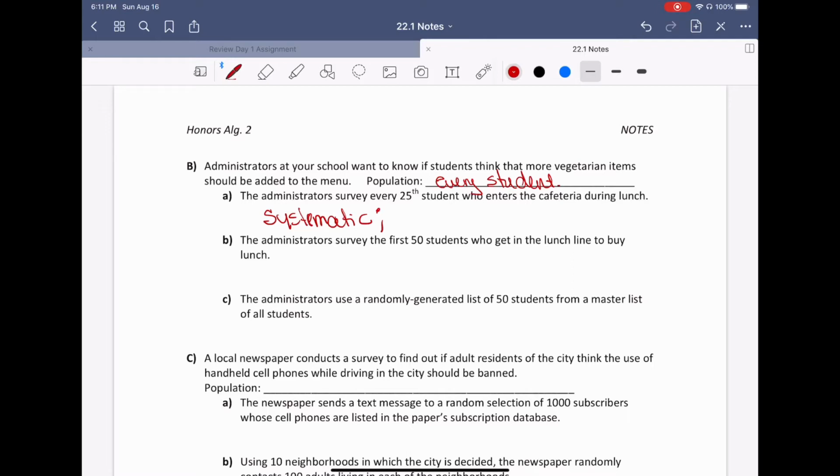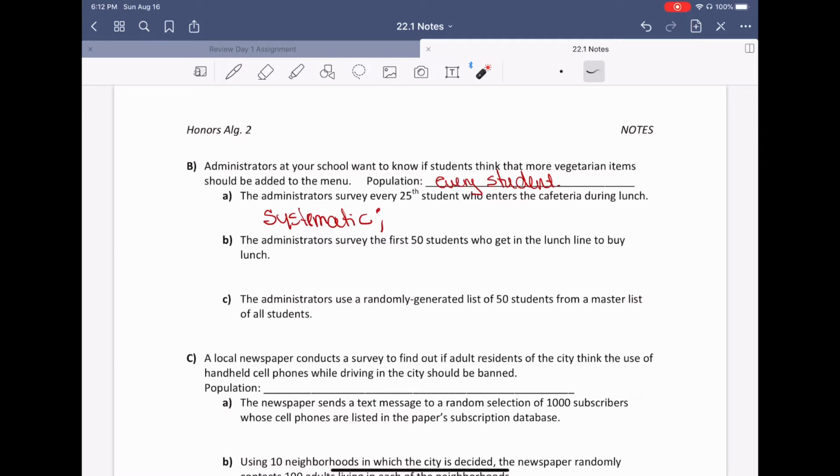We could say no, there's no bias because they're following a rule, right? However, when you look at this example, we're being told that we're only surveying those who enter the cafeteria during lunch. What if you don't have time to go to the cafeteria during lunch and you go after school to pick up something to eat? Or you ask your friend every single day to get something for you, right? Is that being fair? Is that taking into account every single student, and taking their representation into consideration?